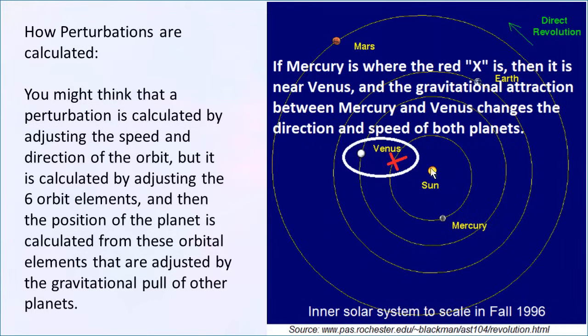Whoa, how clever is that? Let me say that again. Intuitively, you might think that a perturbation, as Mercury gets close to Venus, I'll just pull Venus in a little bit. I'll pull Mercury because they're getting close to each other, attracting each other. I'll know how big and heavy Mercury is and how heavy Venus is and how far apart they are. I'll calculate the gravitation. I'll pull them in towards each other. But instead of the formulas moving the planet directly, they measure its effect on the orbital elements.